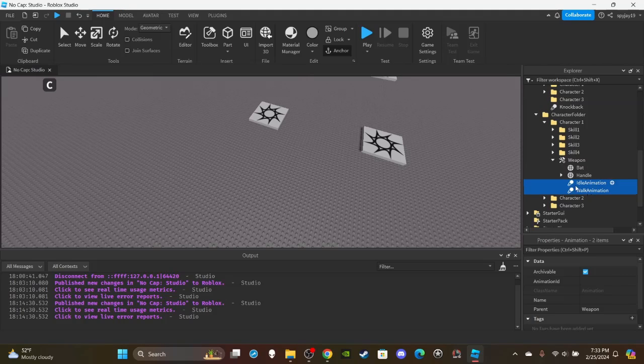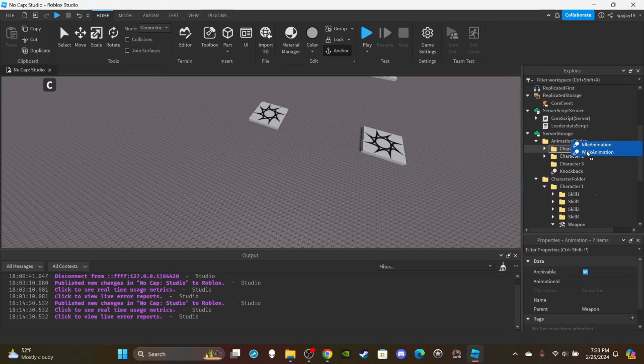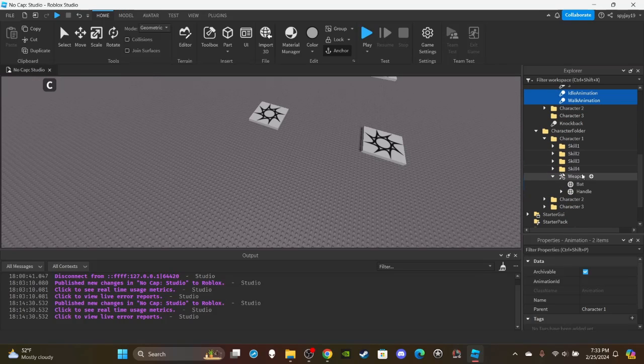So you're going to take your idle and walk animation, or whatever animations you have for general movement. Remember, we put it inside the character's weapon. You're going to take that over to the animation folder, find your character, and throw that inside of that character's animation folder. So you're just taking it out of the weapon, boom.